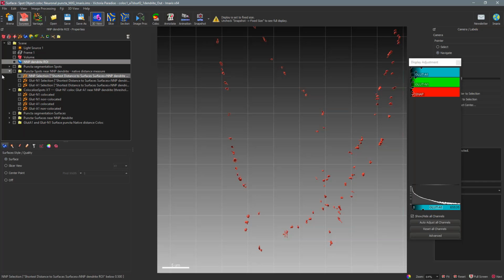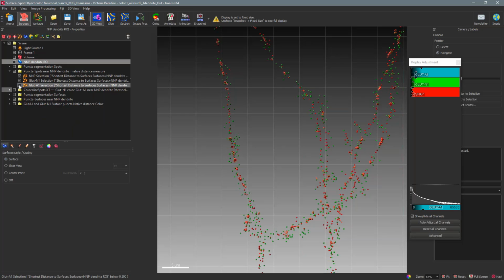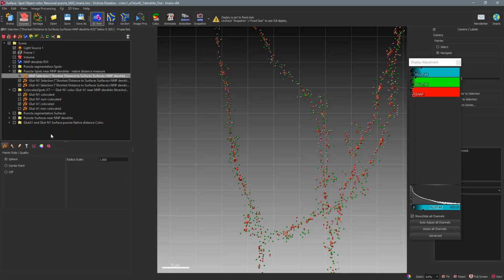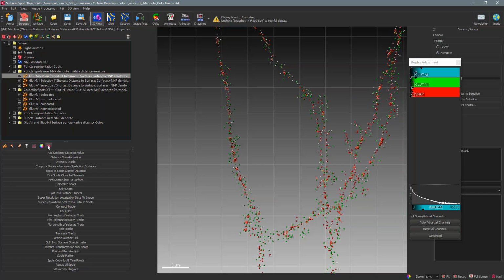And again, I did it here where I've only filtered out those puncta that are close to that fiber. So I don't want to analyze those puncta that are not part of my fiber. So I filtered those data in something like that. And then I ran the Colocalize XT extension, which would be, if I click on one of these guys here, say I click on this guy here, I click on the gear tab here, and you find down here co-localized spots. Right, it's still there. We still have that in there, and it's still very functional, and it works pretty good.